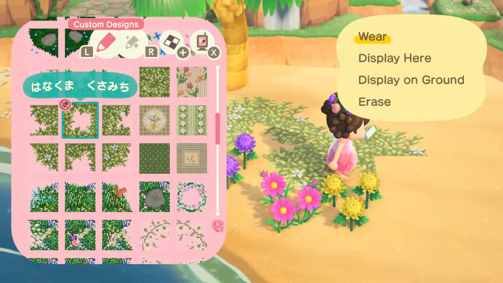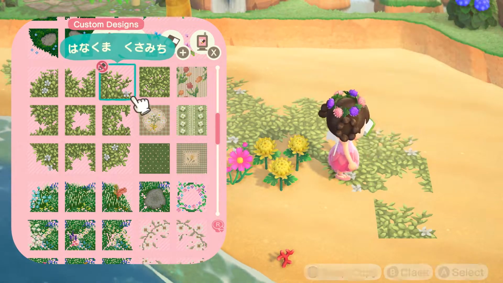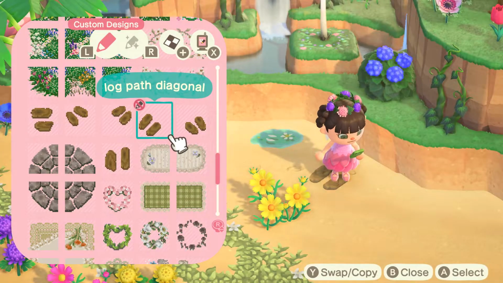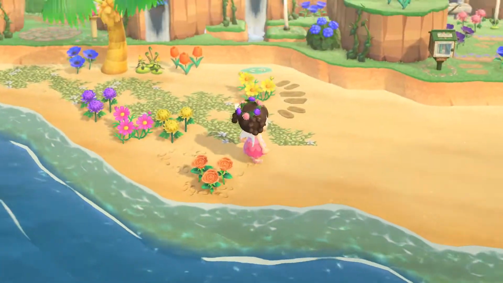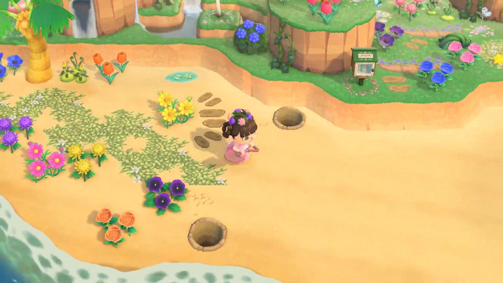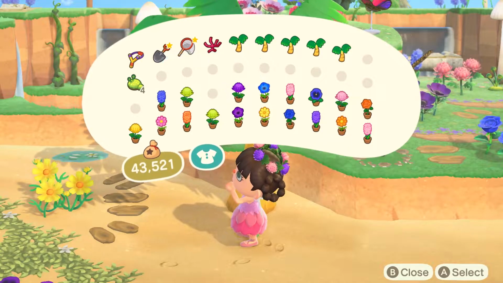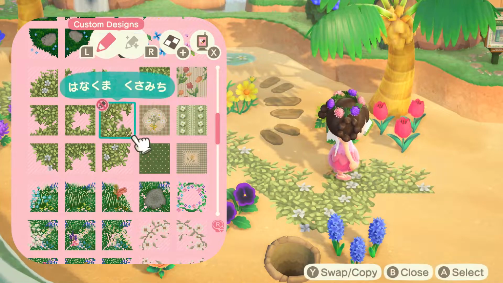I was also debating on which path I wanted to use for the beach. I did have this little flower field path that I really love, and I also have a log path as well, and I ended up using the green leaf path only because I felt like with the little flower field path it was going to be a little bit too much going on. So I decided to use the green leaf path because at least it gives some type of personality here, but it doesn't take away from the colors of the flowers or any of the items that I'm going to place. I did end up using the log path here too, just because I wanted to have some more variation of custom designs.